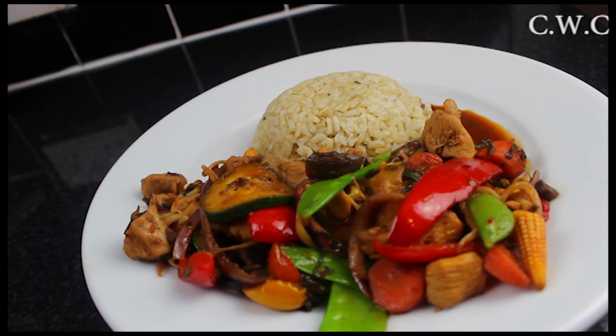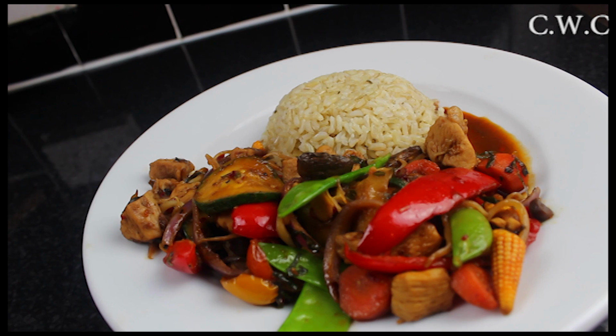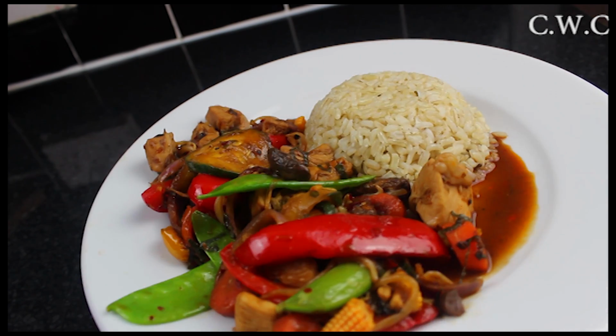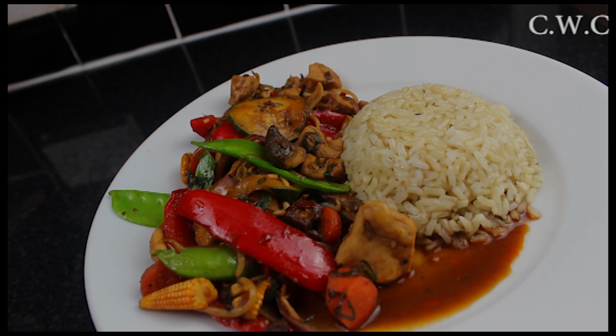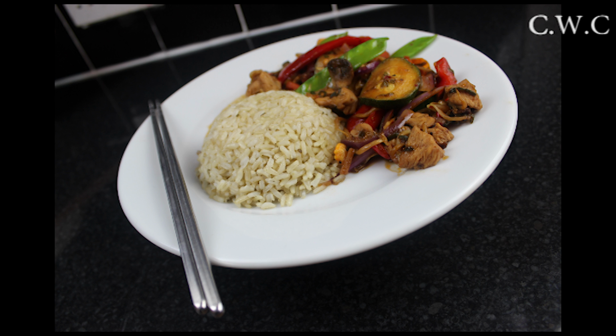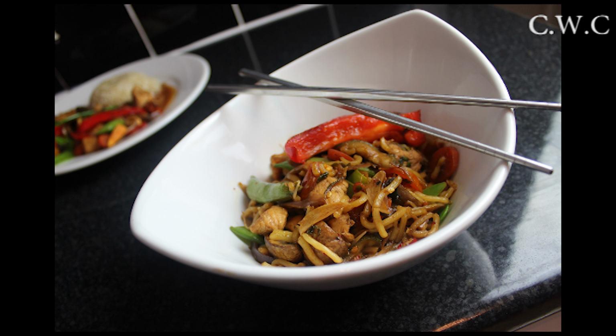The Cazasian Stir-fry. Full of flavor, just mouth-watering. I'm serving this one right now with some brown rice, but this is a very versatile dish. You can have it with mashed potatoes, new potatoes, roasted potatoes, anything. Even these Chinese noodles, just mix the stir-fry with some noodles and there you go.